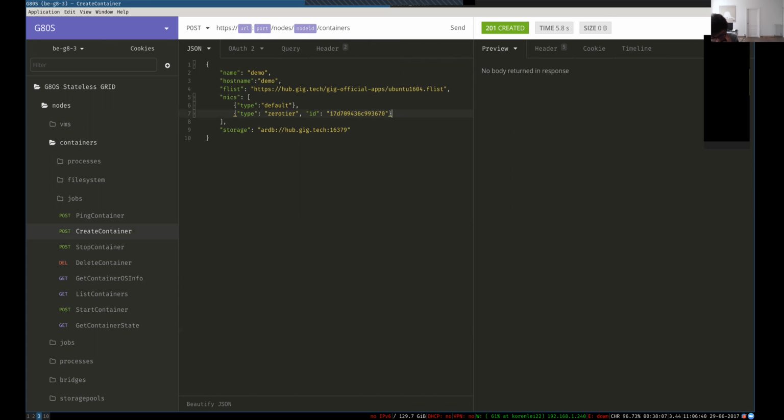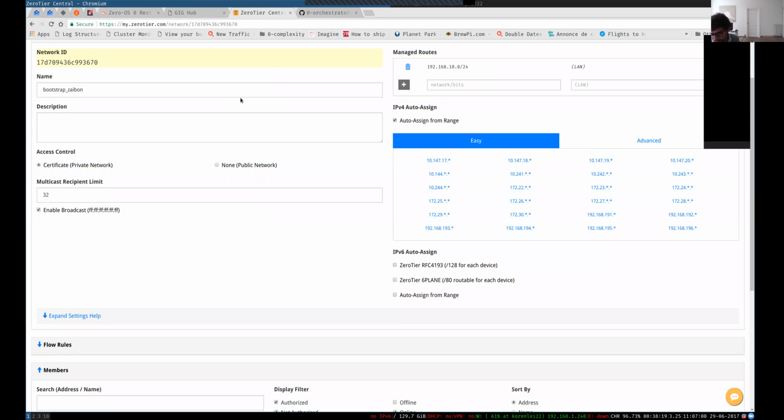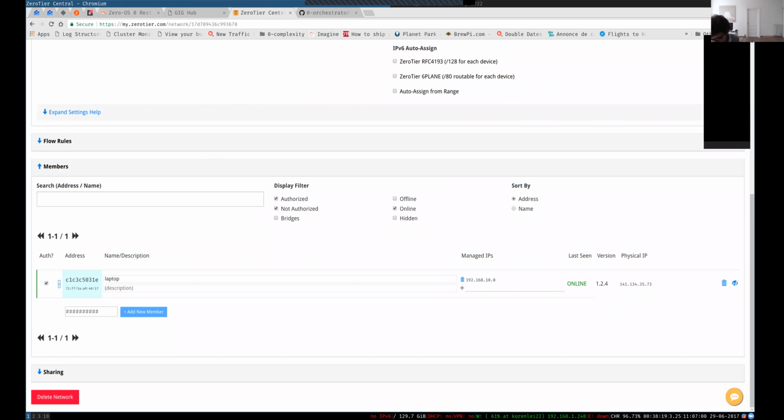If you deploy containers and you already have a ZeroTier network configured for, I don't know, one of your applications, and you need multiple containers reaching each other in a secure way, you just need to specify which network ID they're supposed to join, and they will join it automatically. Here, this is basically the network I will join, and currently only my laptop is authorized and online on this network.